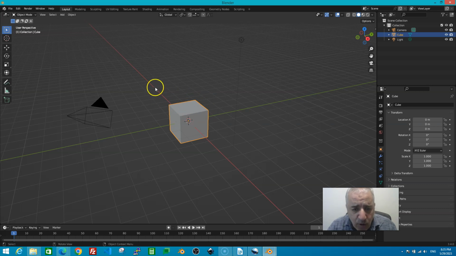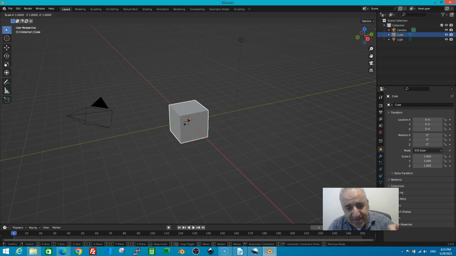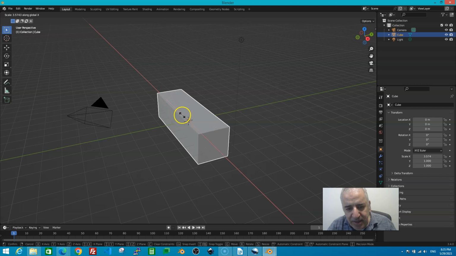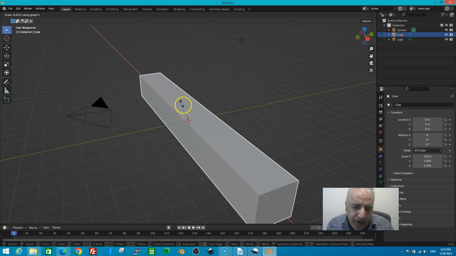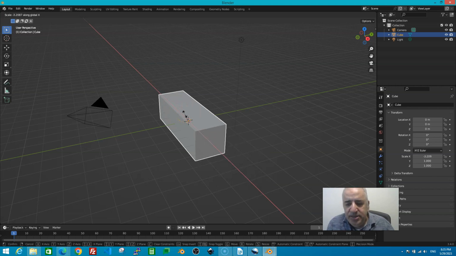So now, for example, we're back. I want to scale it along the x-axis just to show you that it can scale along the x-axis without moving around or doing anything. So I'm gonna do S. I click S, and then X, and you see it's scaling now properly, parallel along the x-axis. It's not going sideways or at an angle. It's going properly because initially I situated it the way it should be, like 0, 0, as initially it was created. And now let's say I want to scale it along the y-axis.